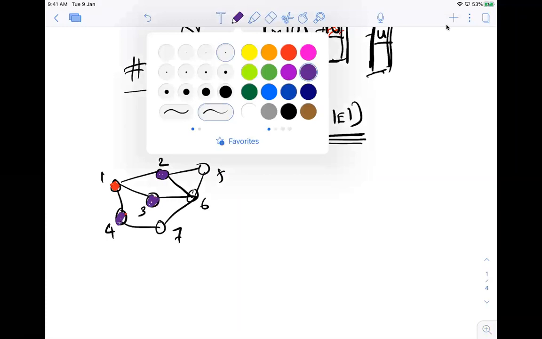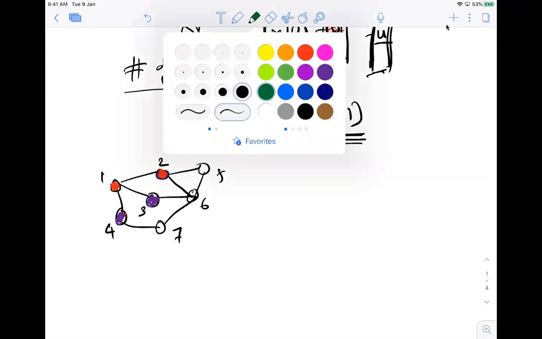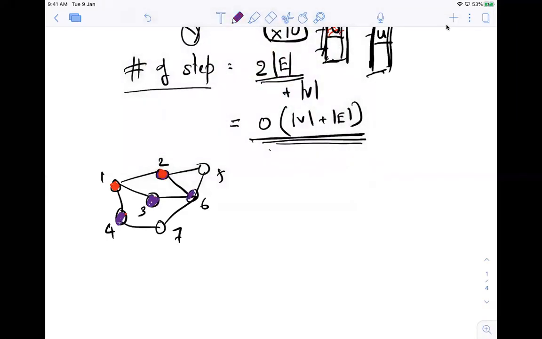And there you color the 2 red. Then you look at all its neighbors, and you mark them as purple, and which one should you go to now? Should you now consider 5 or 6 or 3 or 4, which one?